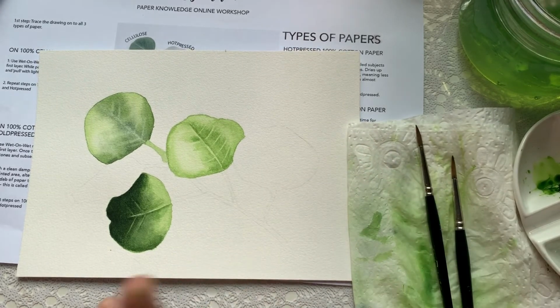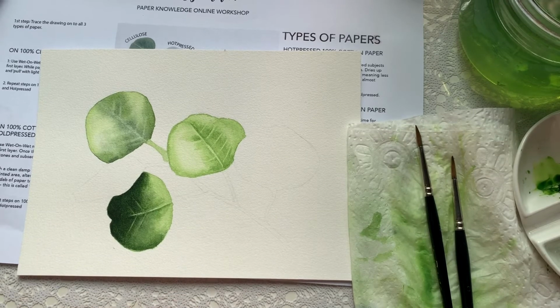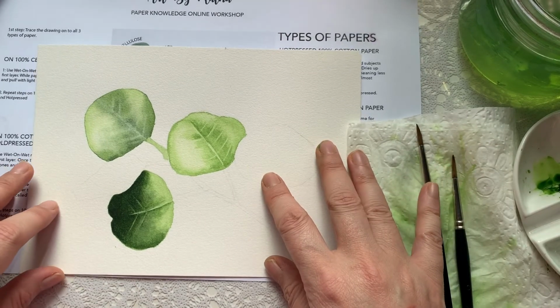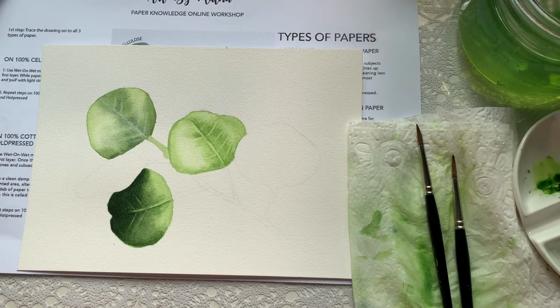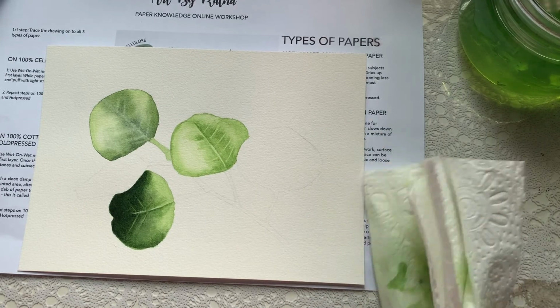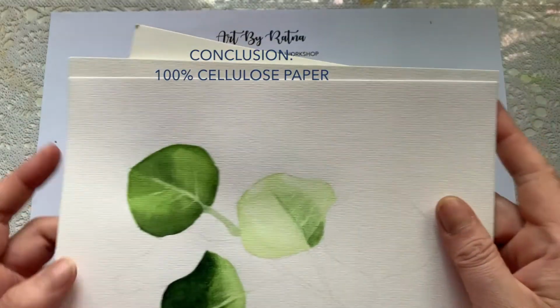Some papers, this is R2 of course, some cotton paper will allow you to make repairs or amends or lifts or lighten things up, but it's more expensive than this one, of course. And I'm talking about Arches, Saunders, Canson, some Canson. They used to have Moulin du Roi, which is one of my favorites, but they don't have it anymore, right? So this is the subject that you have learned today. So here are the results.